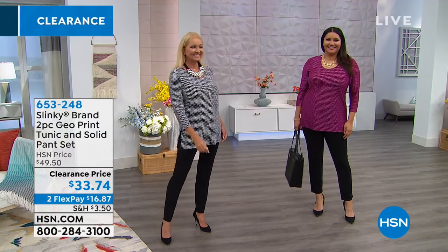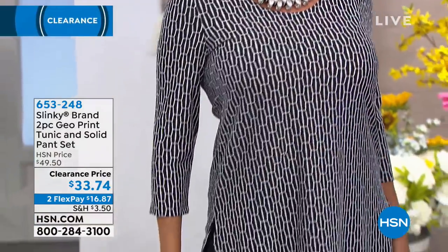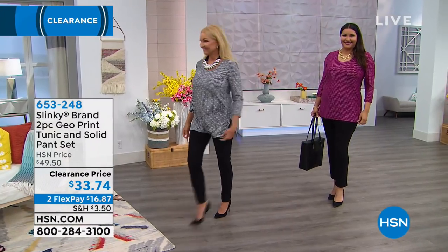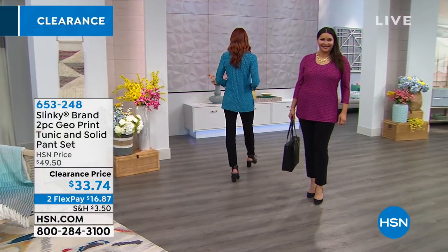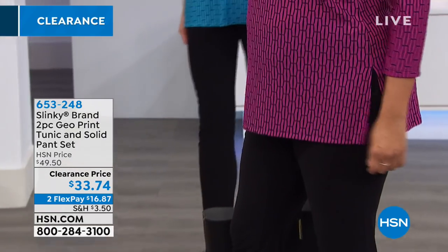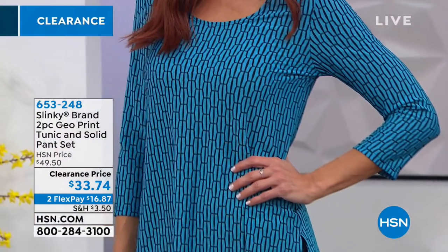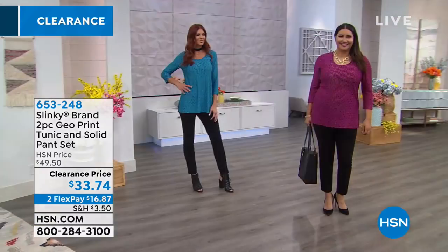And here's the amazing thing to me about shopping here for clearance. Do you know you still have 30 days? It makes me nuts when you go to a store and you see something and it's all sales final. I'm like, I don't really know, will it match other pieces I have at home? Here, you are still shopping with the same confidence, only it's a great way to come into the brand. You're looking at $16 a piece. $16 for the classic pants, Jackie, that are normally $39. Yeah, and then the tunics that are always more, which is over $49. So, I mean, it's amazing.